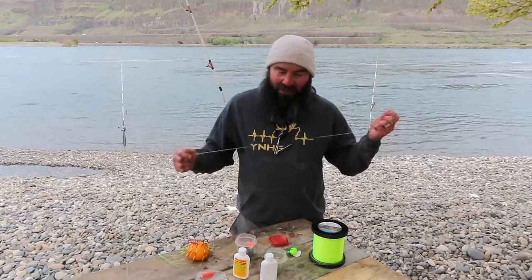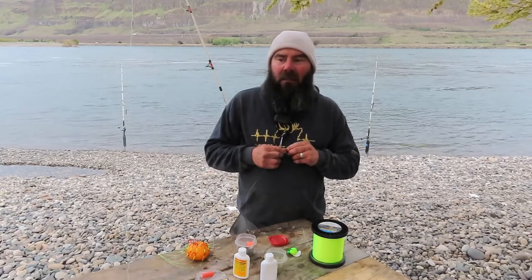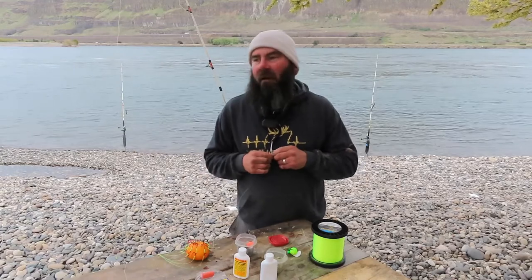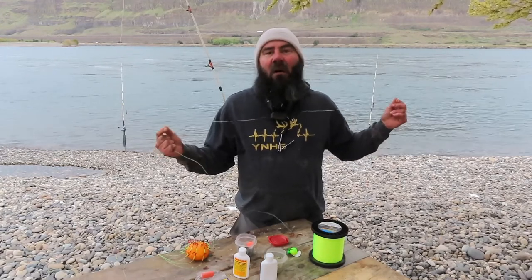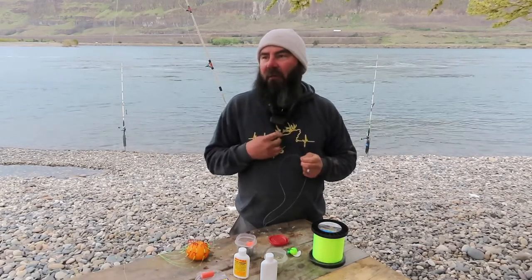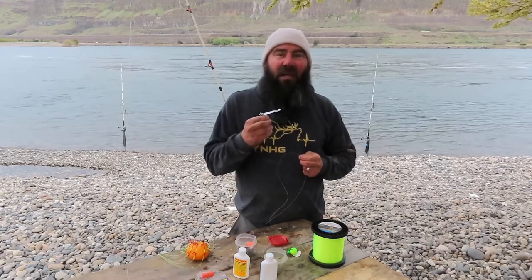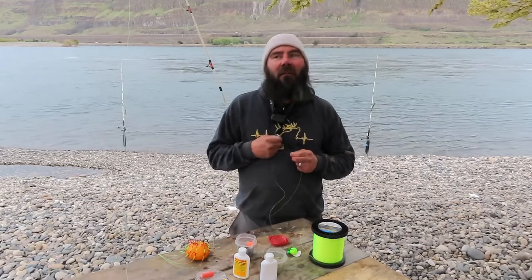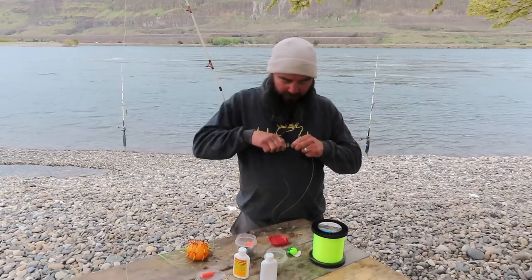All right, so we're gonna start off with just our leader tying and our hook. I get asked about this frequently — I think it's just more river talk. The leader length: my length is always probably about my shoulder width, that's how I always do it. It's always okay to make it more or too much and then you can cut it off. Always have your clippers around your neck all the time, because the amount of tying that goes into this is relentless, especially when you're running as many poles as we are.